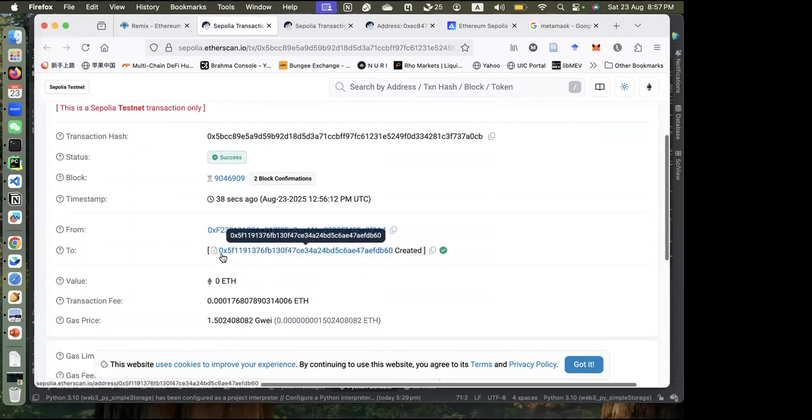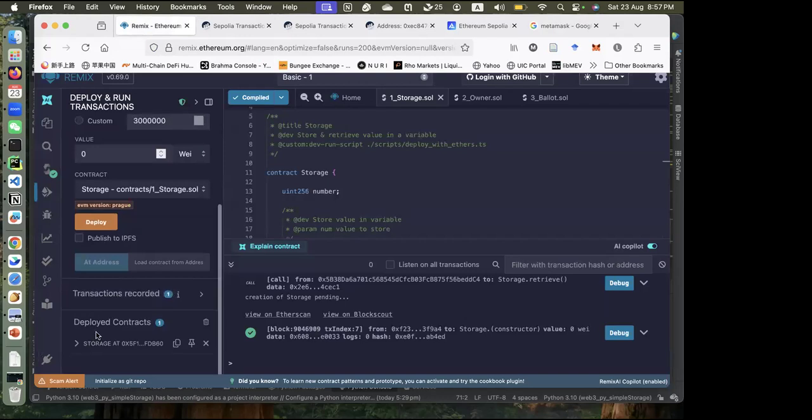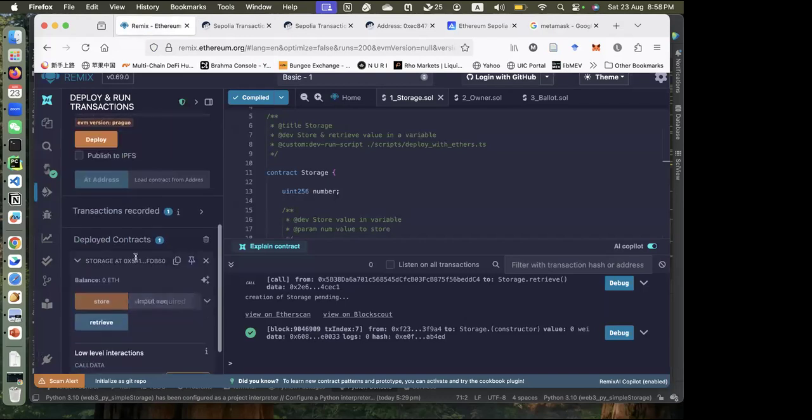It's something like 0x5f11, right? And here we can see that we have a smart contract deployed at the address 0x5f1. So the same smart contract. And then we do the same thing. We assign the value to the variable we defined at the beginning of the smart contract.